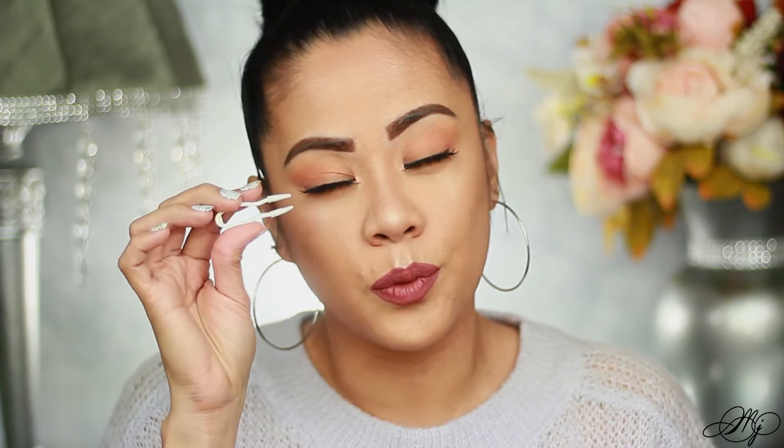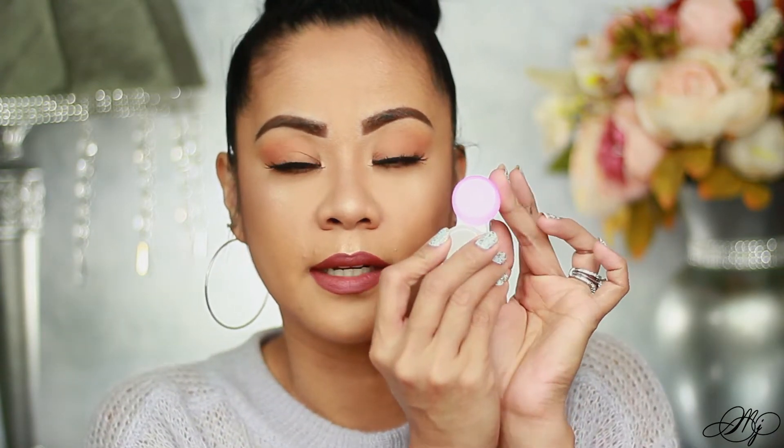It comes with this little plastic tweezer right here, and the tip of it is rubber — I'm assuming that's what you use to pull out the contact. I tried doing that and it failed me miserably. It also comes with this little tiny suction, which is the contact applicator. I tried to use this to take out the contact lenses — I put it on my eyeball, it was like suction, it was so weird, and I got really scared.